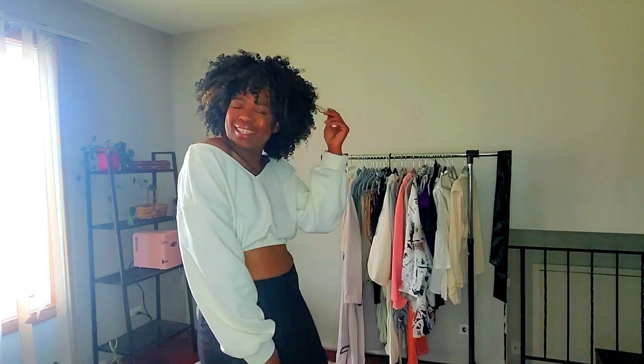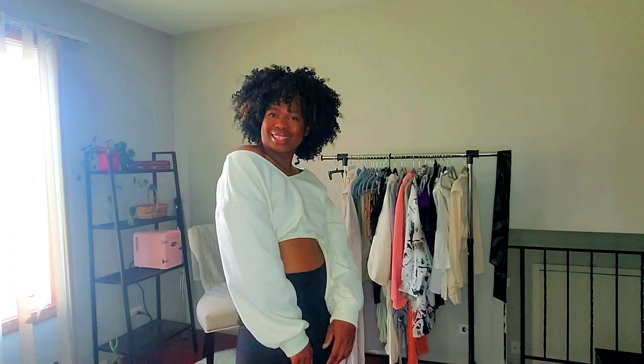This crop top has an elastic waist which I like because you can pull it down or crop it up as you choose. You can wear it both shoulders up or even both shoulders off. I think I like the one shoulder look — giving me Flashdance vibes! Really cute to throw on with some joggers, jeans, shorts, biking shorts, or cycling shorts.